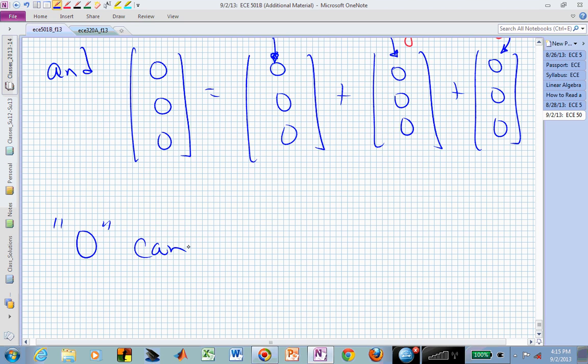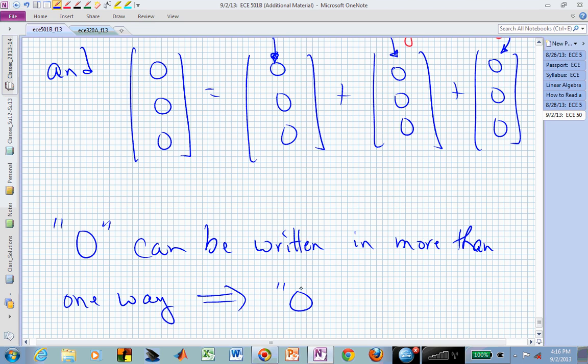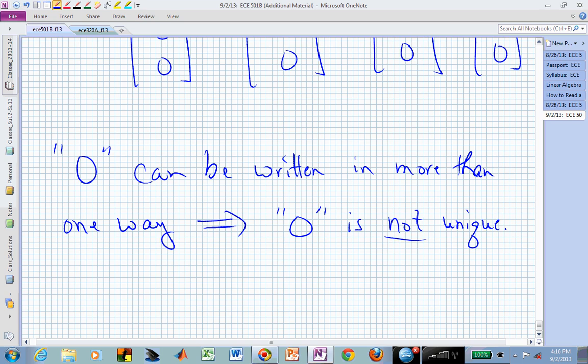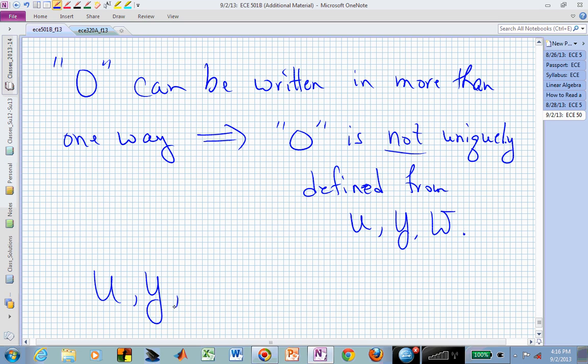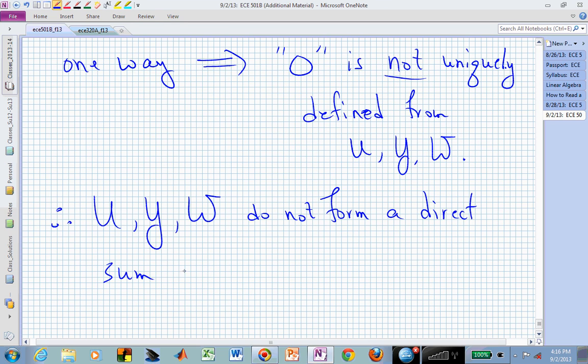Consequently, the 0 vector can be written in more than one way, which means that 0 is not uniquely defined from U, Y, and W, and because of that, U, Y, and W do not form a direct sum of R3.